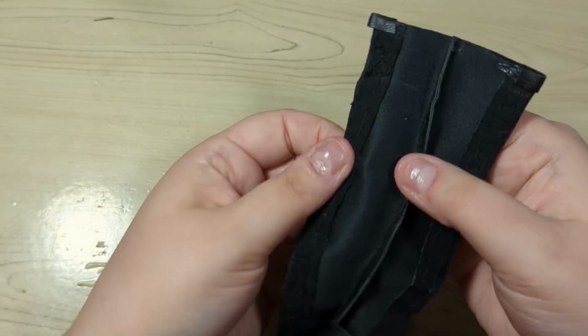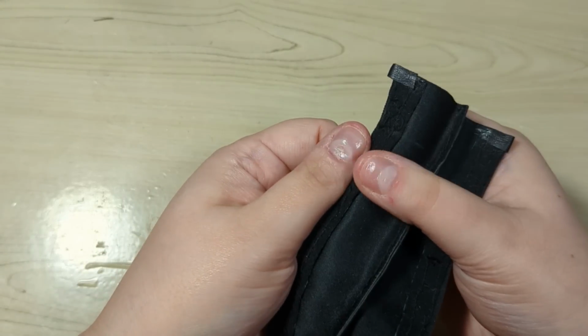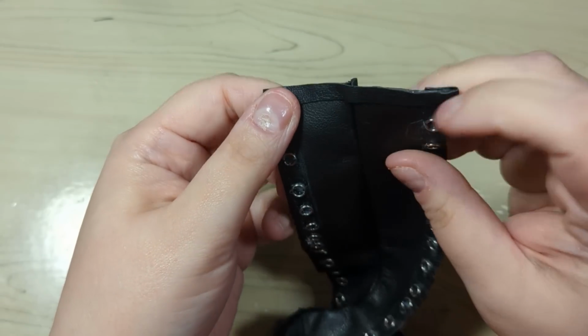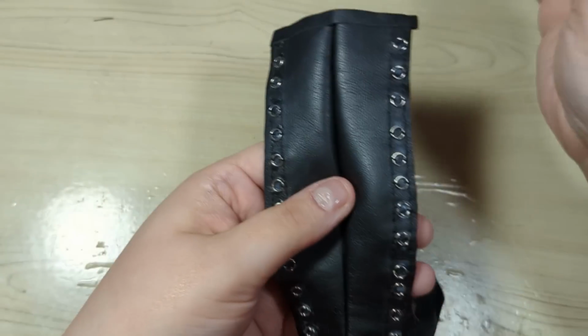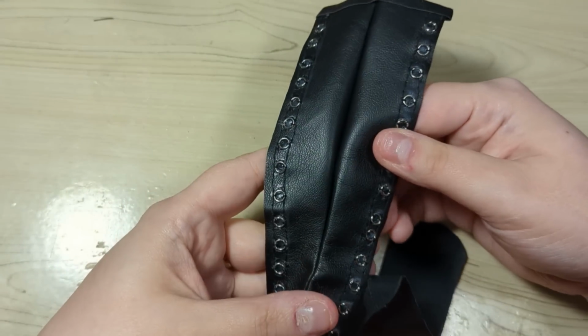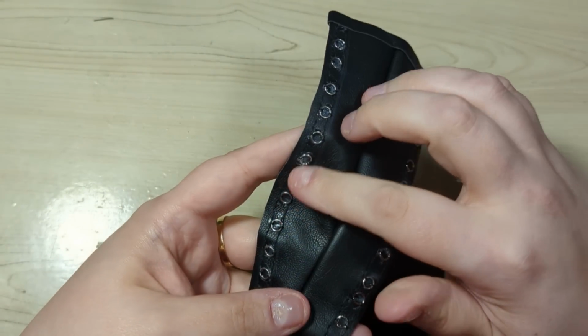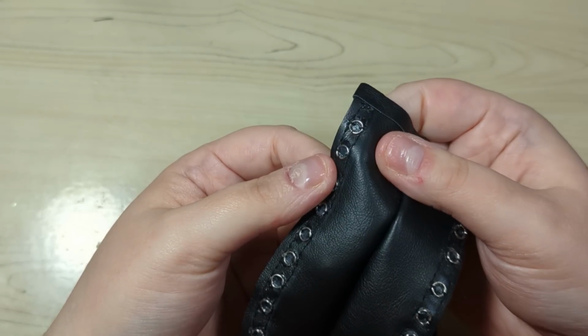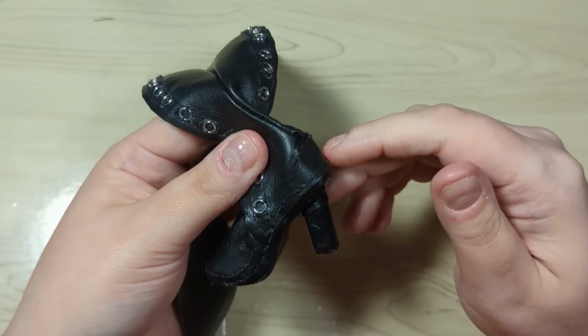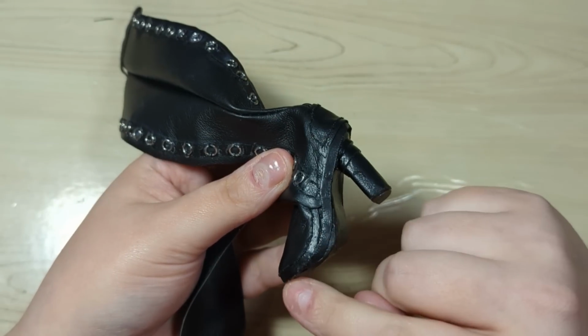I also, as you can see, took some time to add a couple of decorative stitches and add some more jump rings for the look of eyelets. To make sure that the pleather would not tear on me as I laced the boots, I also added a strip of black fabric on the inside of the shoe, just on the side, just to solidify that specific part, where I will pass the thread that I will use as shoelace.